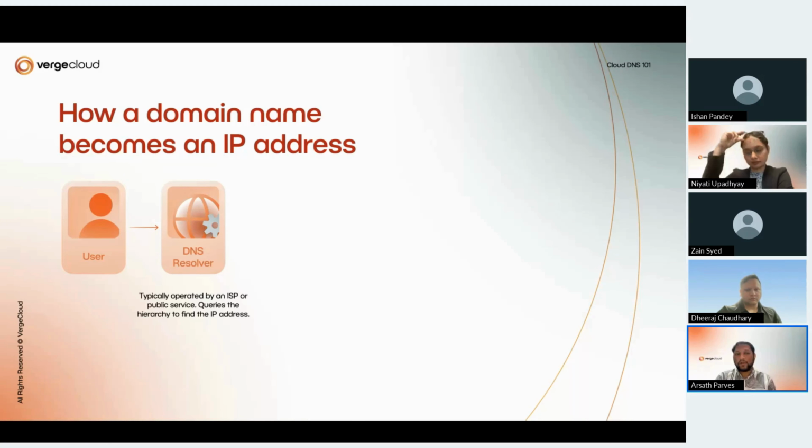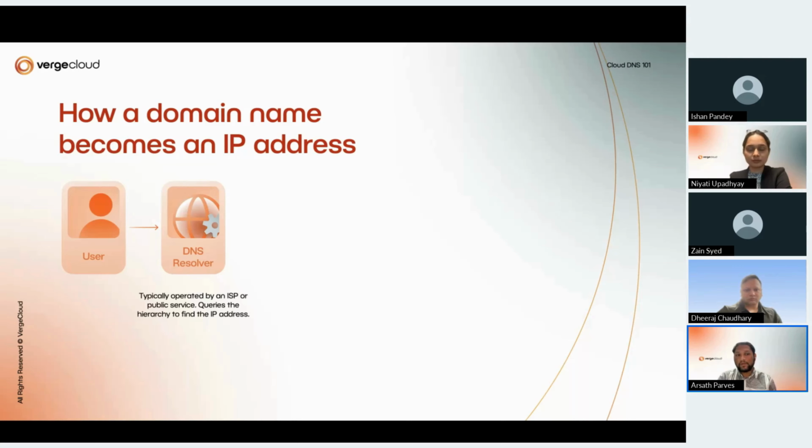If it doesn't find any information for the domain locally cached, the request goes to the DNS resolver, or you could say the recursive resolver. Usually it will be your ISP provider if you're accessing it from your home network. If you are accessing it from your organization's network, it might be your local DNS resolver server, or it can even be a public resolver server, for example, Google's 8.8.8.8. So the user request falls through to the DNS resolver.